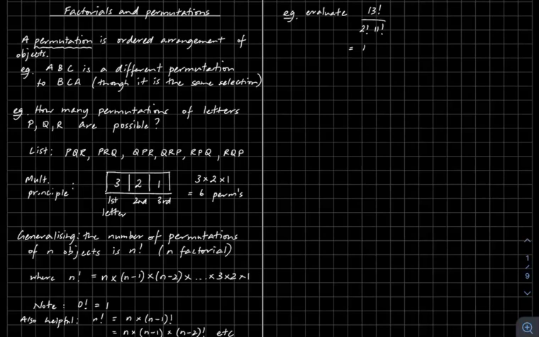Alright, well let's think about 13 factorial is 13 times 12 times 11 all the way back to 1, so I could write it as 13 times 12 times 11 factorial. Now 2 factorial is actually equal to 2, isn't it? Because 2 times 1 is just 2, so we're going to get 2 times 11 factorial, and the usefulness of writing the numerator in that way is that now I can cancel out the common factor of 11 factorial, and I've just got 13 times 12 divided by 2, which I guess I could write as 13 times 6, and what's that, 78? I think that's 78, isn't it?